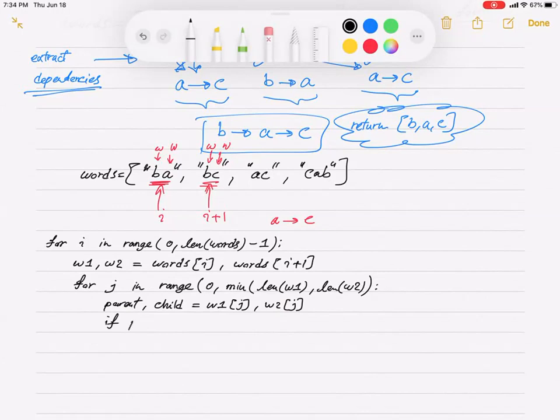We'll say if the parent is not equal to child, like here, A is not equal to C, so I need to create an edge A to C, right?